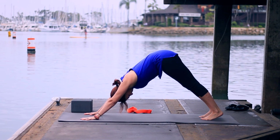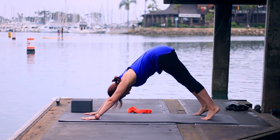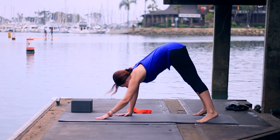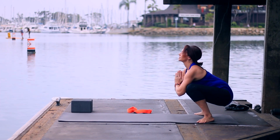Spread your fingers nice and wide here. Press into the base of your fingers as your forearms lift away from the mat. Then take your feet about as wide as the mat, maybe even a little wider. Walk hands back to feet. We're going to come into malasana, little squat.